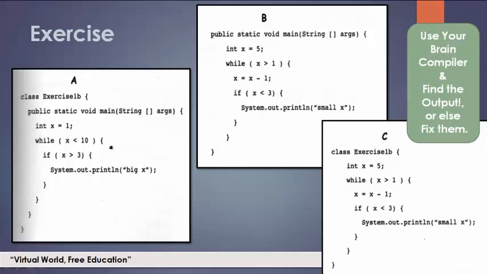Inside of the loop, the first statement is an if statement: if x greater than 3. Now the value of x is 1 and 1 is not greater than 3. Therefore, we cannot go inside of the if statement. As it is the last statement of the while loop, we have to check the condition again. And this time, the value of x has not changed. It's still the value 1. Therefore, the same thing is repeated again and again. So this loop is a never-ending loop. After a while, this program will be stuck and the machine will crash.